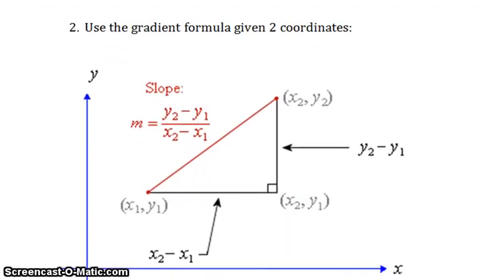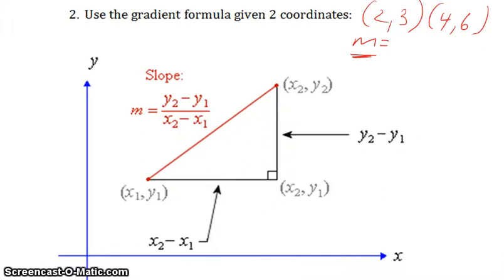Another issue we have is sometimes they just give you 2 points, for example, find the gradient of (2, 3) and (4, 6). What's the gradient? Remember, we represent gradient by little m. Well, the gradient formula is helpful for that. Here's an explained diagram of that. I showed you this last year, but let's have a look at it again. To get the slope of a line or gradient, little m, you take the change in y values over the change in x values. So you need to write this down, write down the formula.